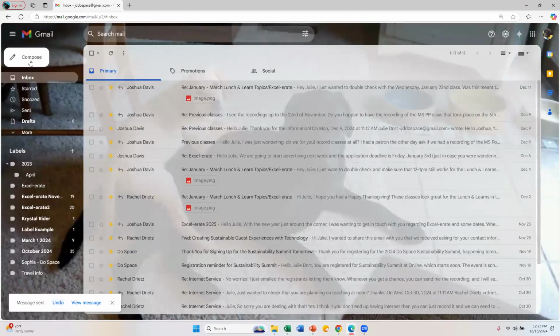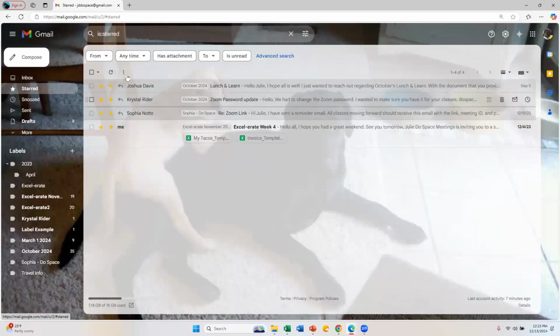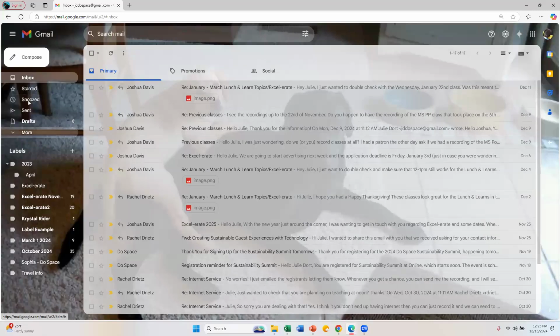All right. So we have sent multiple emails composing them. We do want to get through everything. So let me come down here and look at what we have on the left hand side. We have our inbox. You have anything that's starred. So any emails that you deem important or that you need to get back to, you can star them and they will go into a separate folder, which in Gmail is called a label. These labels are built into Gmail. The labels down below are ones that you would create.